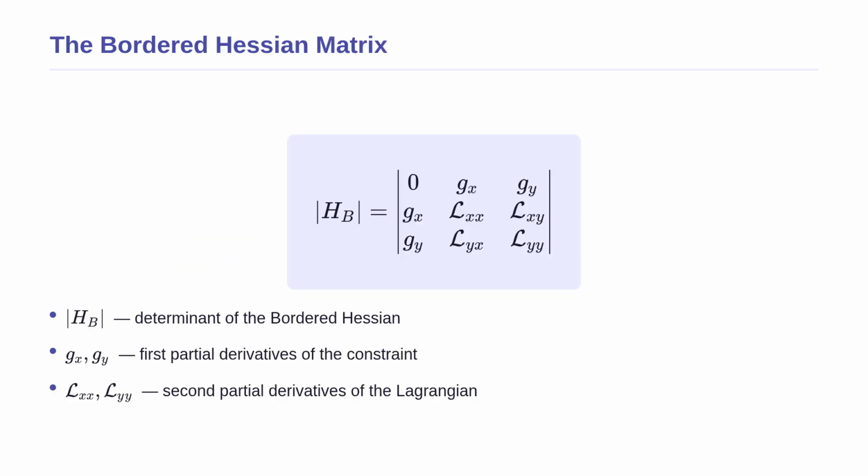This brings us to the bordered Hessian determinant formula. It is a grid made of the second partial derivatives of our Lagrangian, bordered by the first partial derivatives of our constraint. By evaluating this determinant at our critical point, we get a single summary number. If this number is strictly greater than 0, we have confirmed a local maximum. If it is strictly less than 0, we have a local minimum. This organizes how slopes change in every direction.